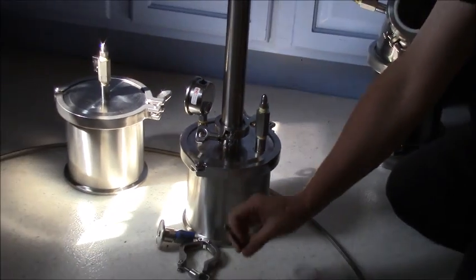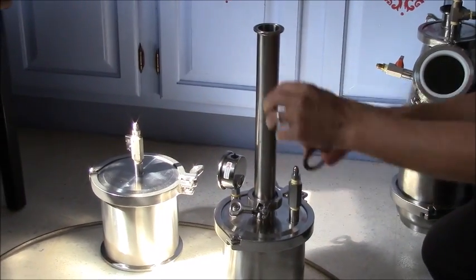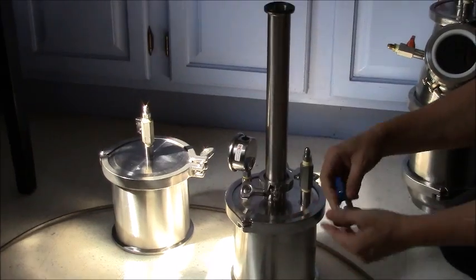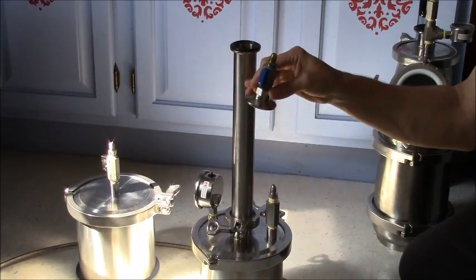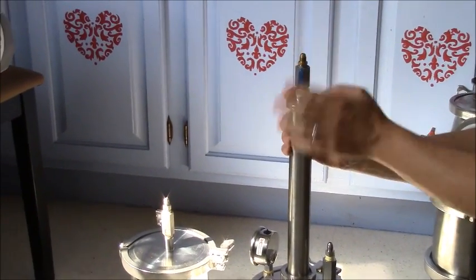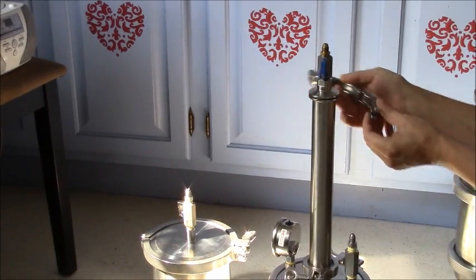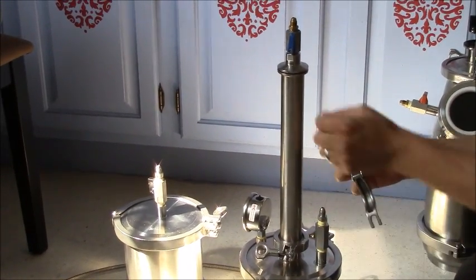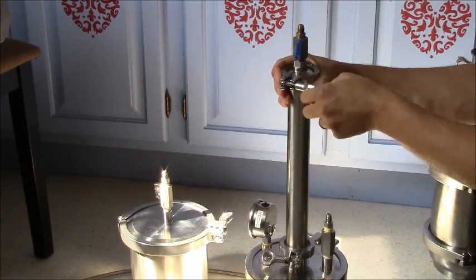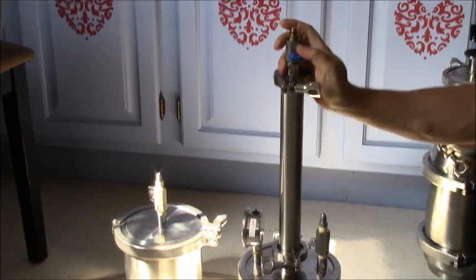Make sure it's hand-tight and give it a couple turns with whatever kind of lever you have to move the key. Now we're going to take our gasket with nothing in the middle — it's got a lip, and this has got a groove, so the lip goes in the groove. Try to get the gasket on there as best as you can. Take your lid for the column with your valve on there, go ahead and place it on top. This is an older one, just for demo. Take your clamp — remember, you've got the groove inside the clamp that fits around the lip on the outside. Now that you've got that on there, go ahead and make sure this valve is closed.